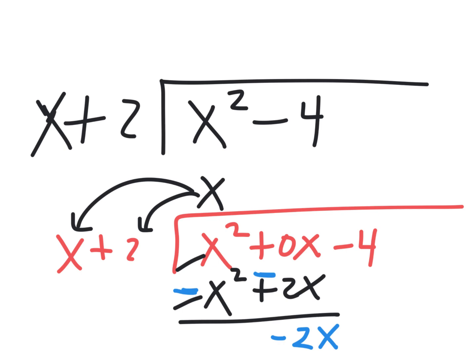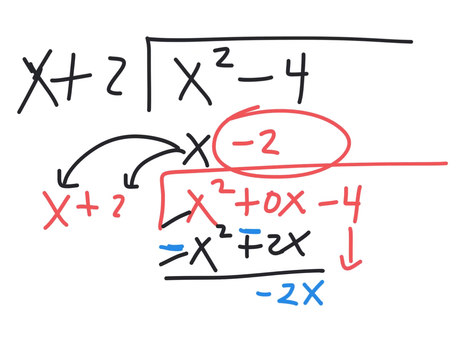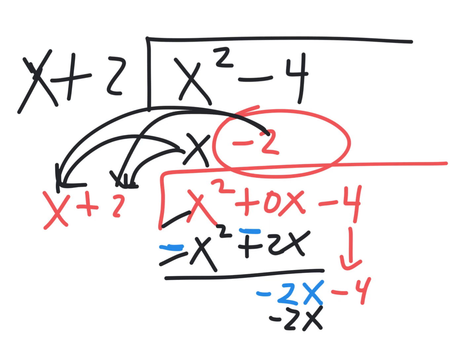Okay, now, next person is row 5, person 3. She's gone. Keeps on going back to you, Isa. So what goes up here next? Negative 2. Negative 2 times the x. Oh, wait, can I bring this down? Negative 2 times the x makes negative 2x. It matched perfectly. That's how you know you did it right. And then negative 2 times the 2 makes negative 4. Draw the line. Opposite, opposite. And I get 0 remainder, so I know it worked.